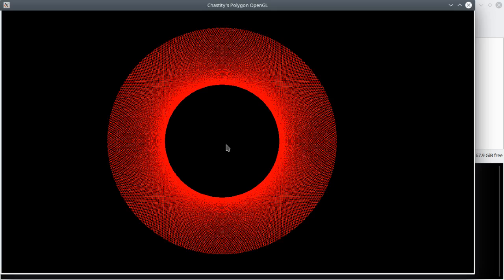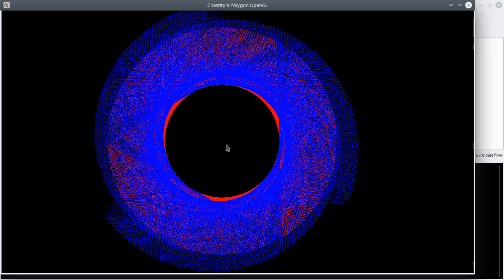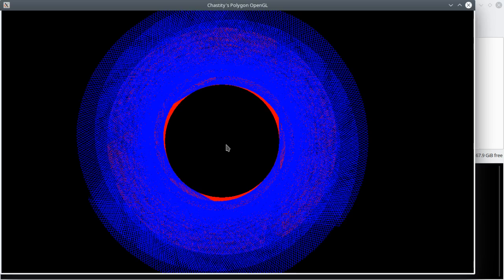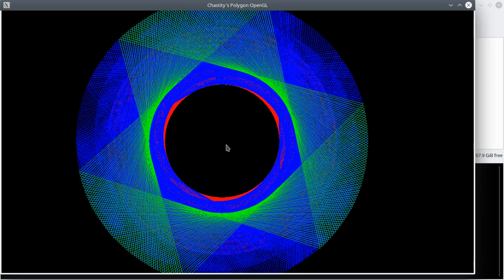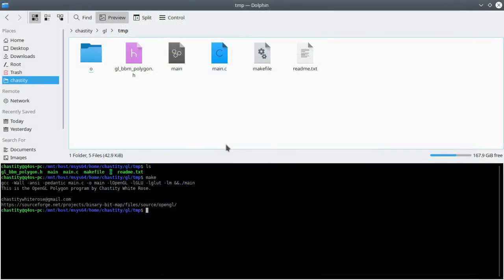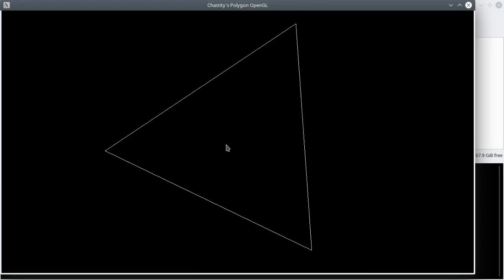So let's change the color and then shrink it slow. Oh, I accidentally, wait, I'm making it bigger. Wait, how did I? Oh wait a minute. Okay, let me restart this program. I think I screwed it up. Okay, okay. So we have a triangle.